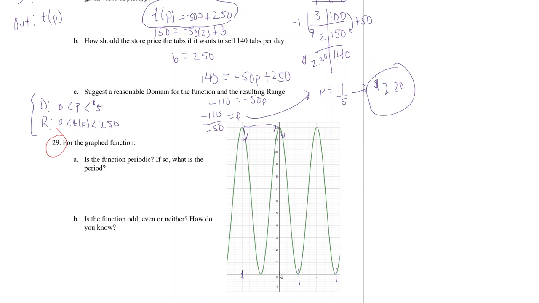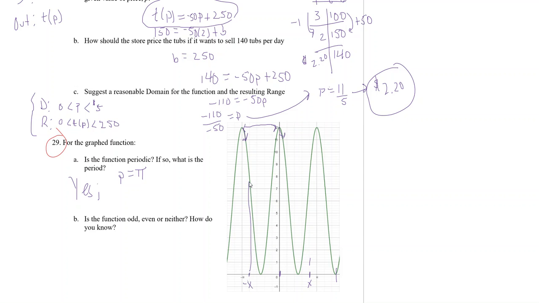That takes you on the x-axis from minus pi to 0. That's a length of pi. So yes, it's periodic, and the period is pi. Odd, even, or neither: we take a positive x and a negative x, and we ask, are the outputs always going to be the same for any such pair, or opposite, or neither? So let's go to pi over 5, so we'll go 1/5 pi in either direction to see what we get for x and opposite x. We plug in opposites. What happens to the outputs? Are they the same, or are they the opposite, or are they neither?